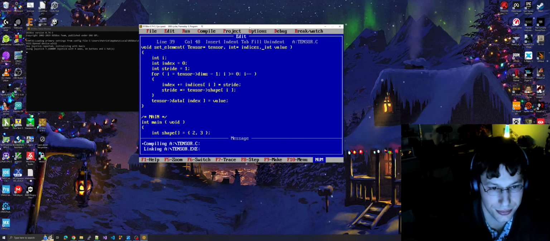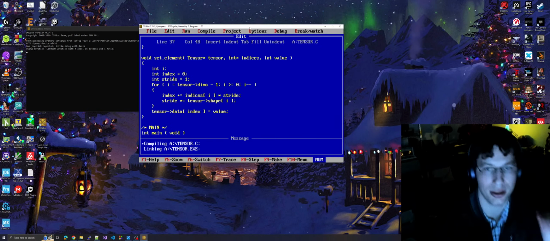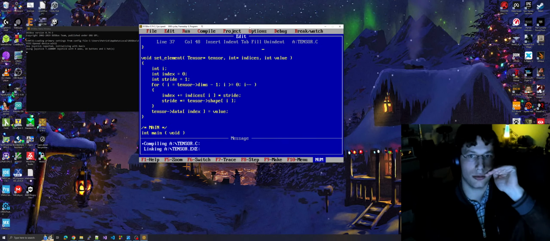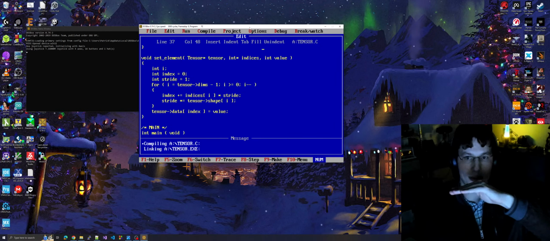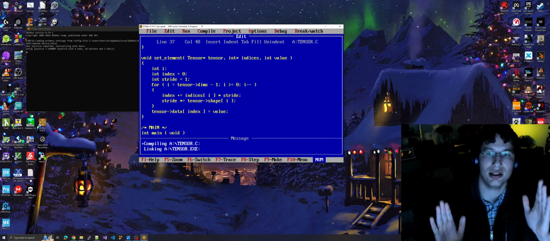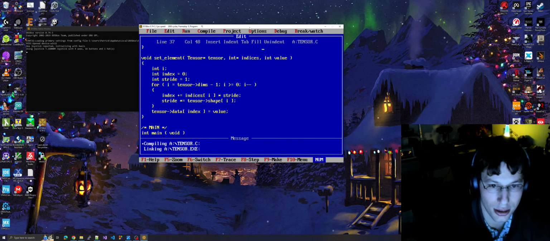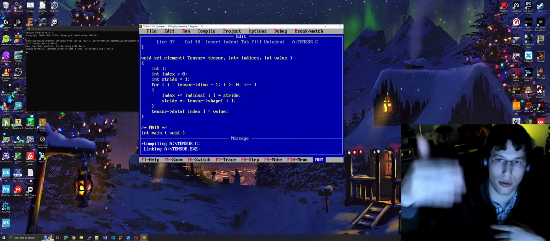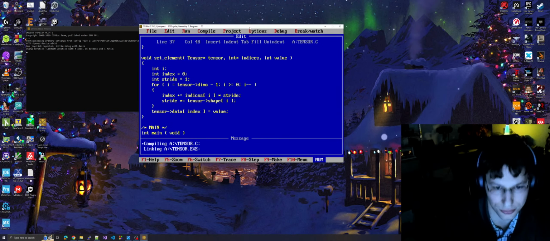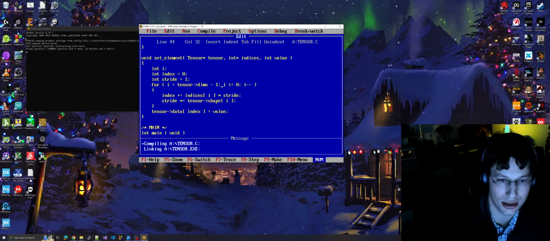If you look here, your indices are how far in the first dimension, how far in the second dimension, and your number of indices needs to match the number of dimensions you have.